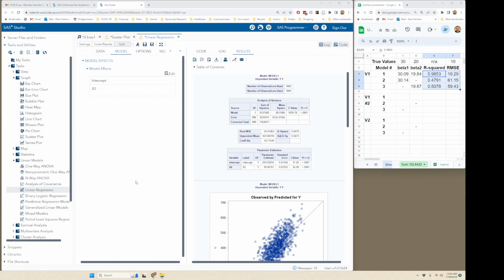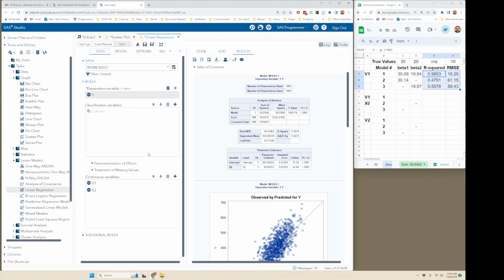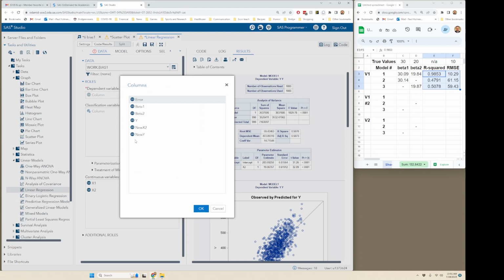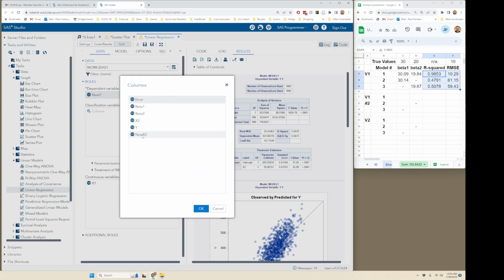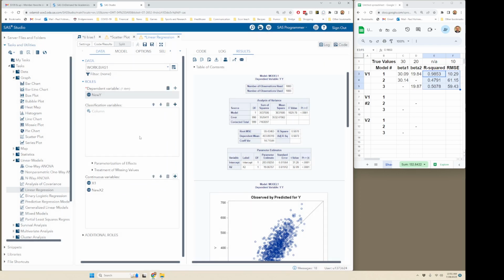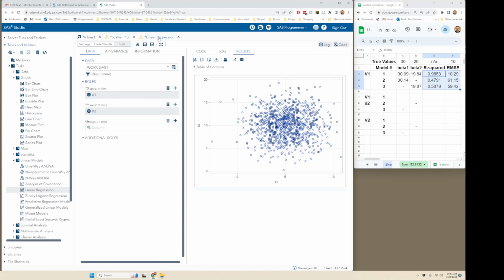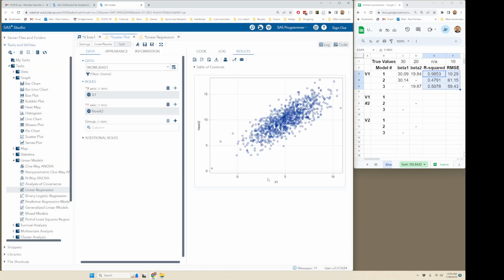Okay, for the second part of this exercise, we're going to use the same data set, but we're going to trade out our dependent variable for new y and one of our continuous variables for new x2. So now I've formed this model in just the same way as I did before. We could actually do the scatter plot first. I formed this regression model in just the same way, but this time I used x1 and x2 that are correlated with one another. So here is our new correlation plot, our new scatter plot for these data.